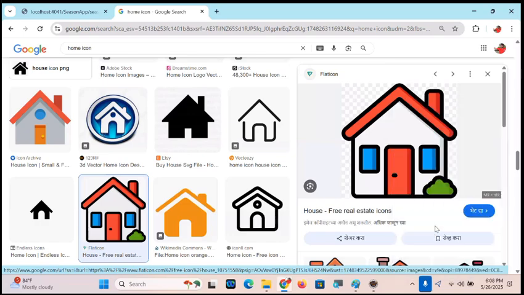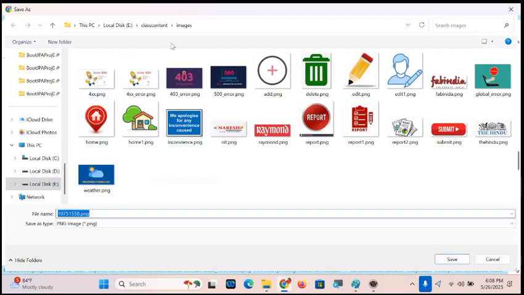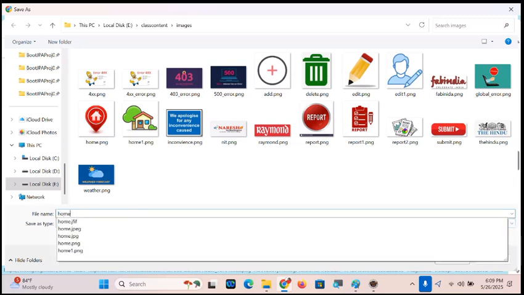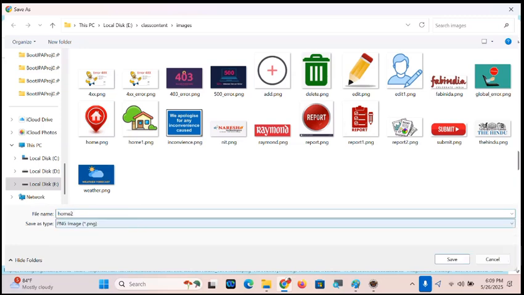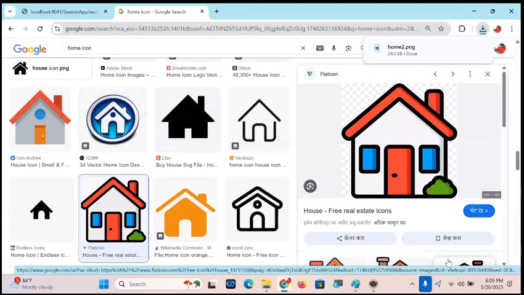Save image as. I'm trying to store it in the images folder, boss. Later I can copy from this place. Already, files with the name home are there, so home2.png. It's coming.